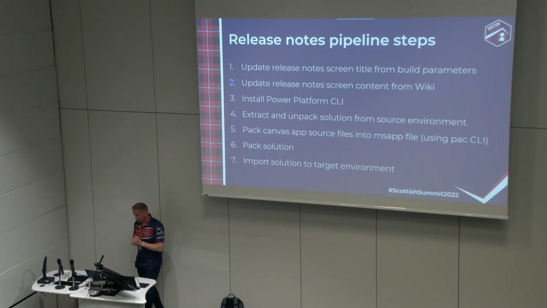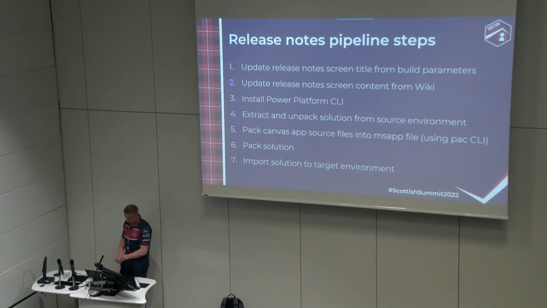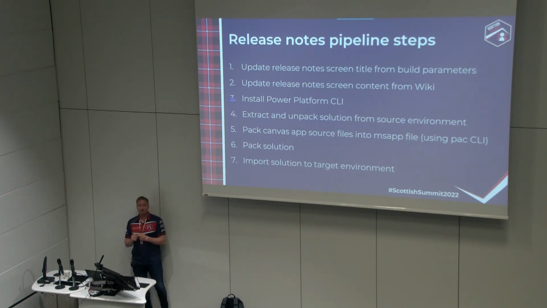It also replaces some stuff in there because we need to have the headers bigger than normal text, and that's markdown text that Wiki uses, and it's not supported in Canvas app, so we have to use the HTML control and convert those markdown texts into HTML. Then, important thing is that we need to install Power Platform CLI on the agent that the pipeline is running, because we need that CLI to extract, to pack the source code of that Canvas app into MSAPP file.